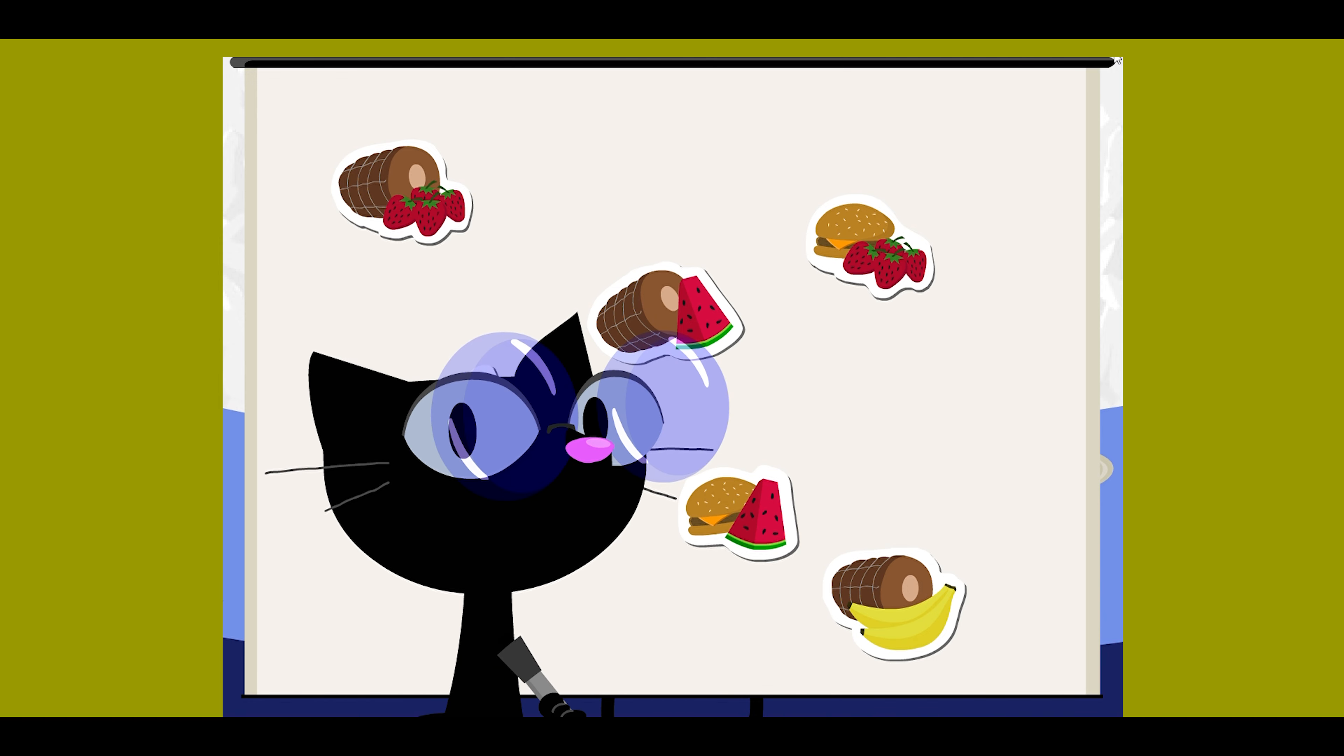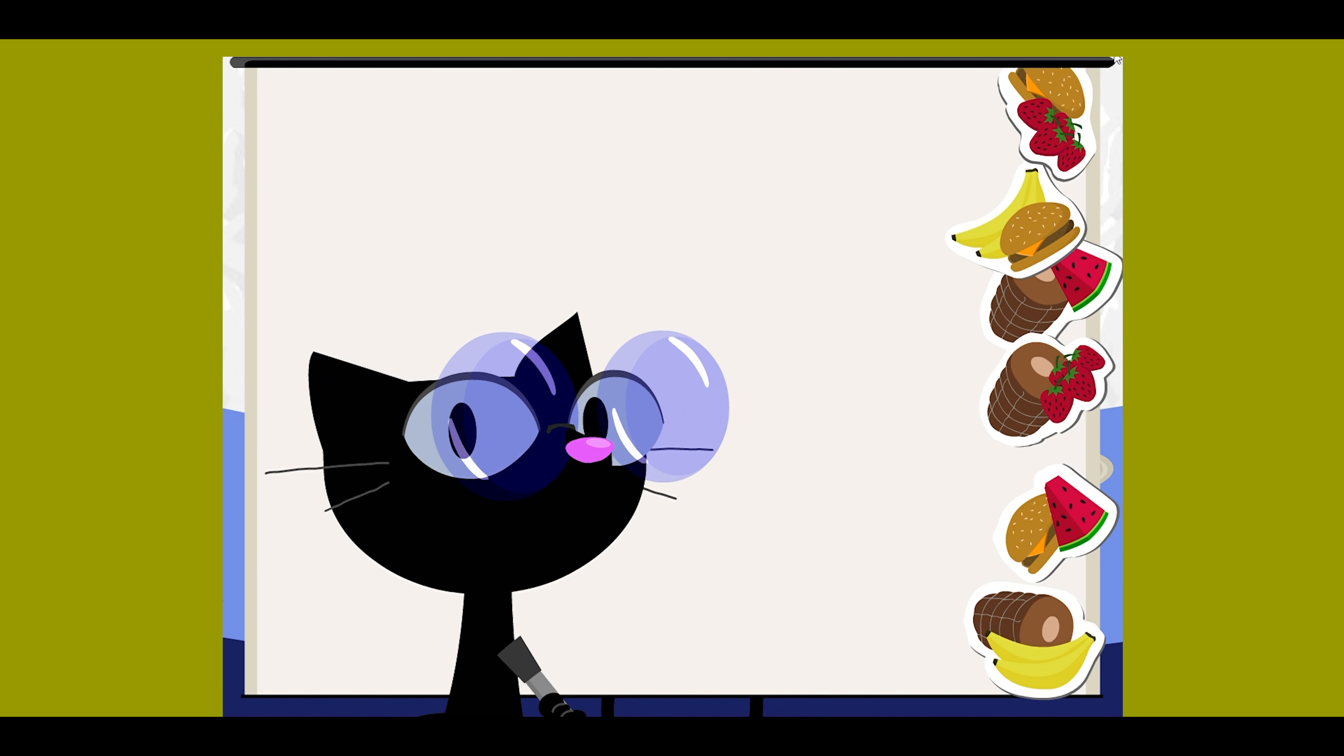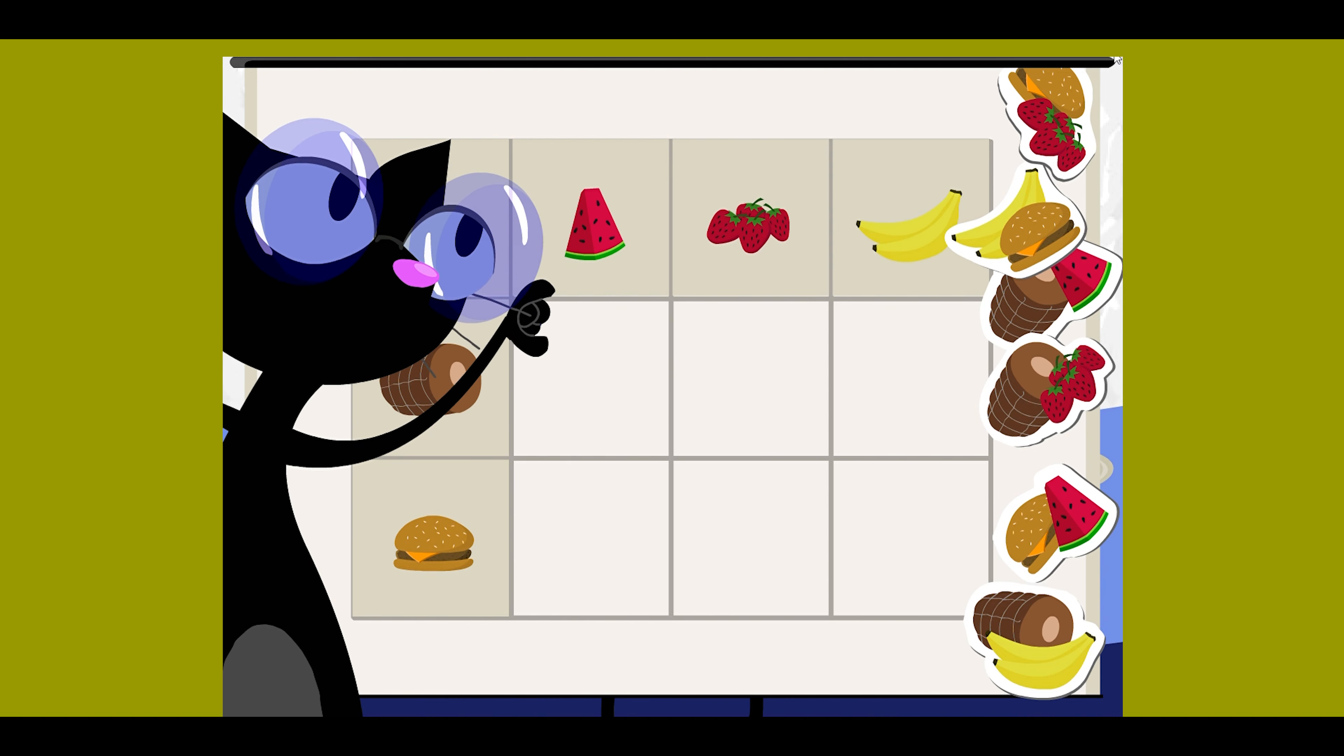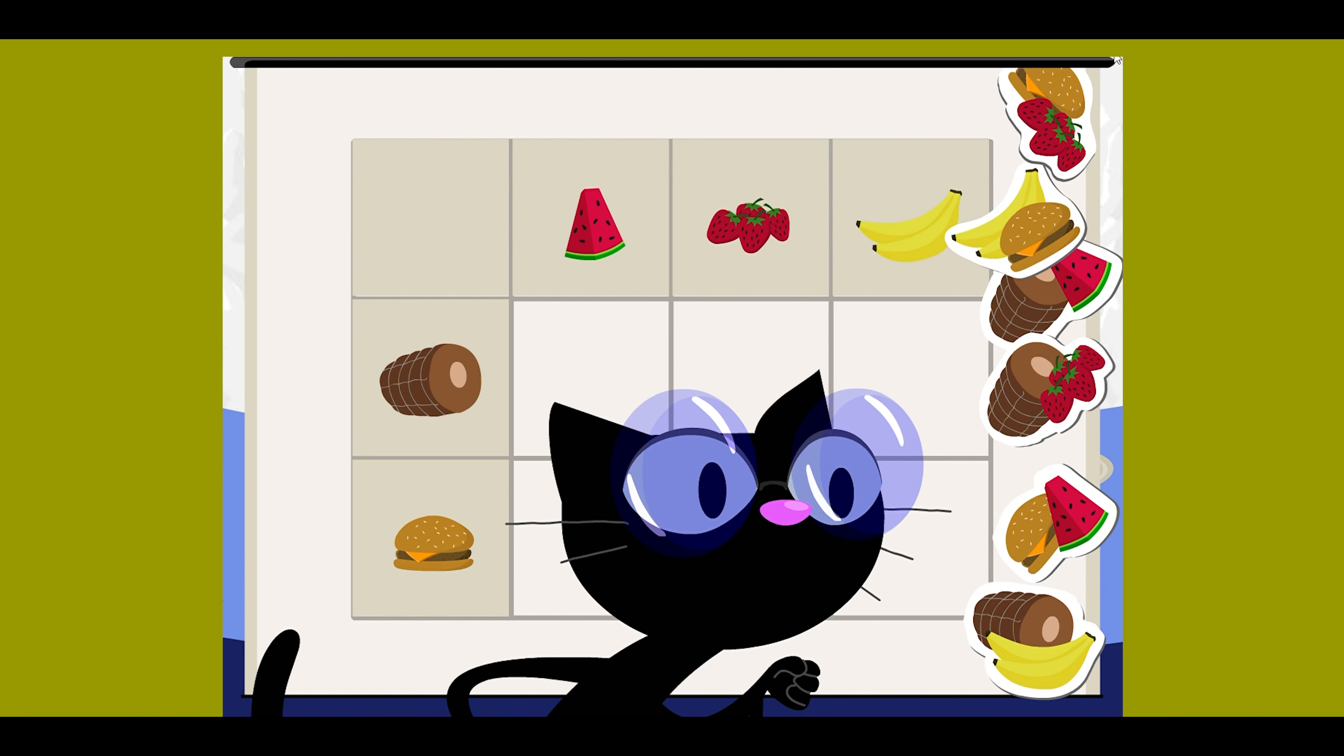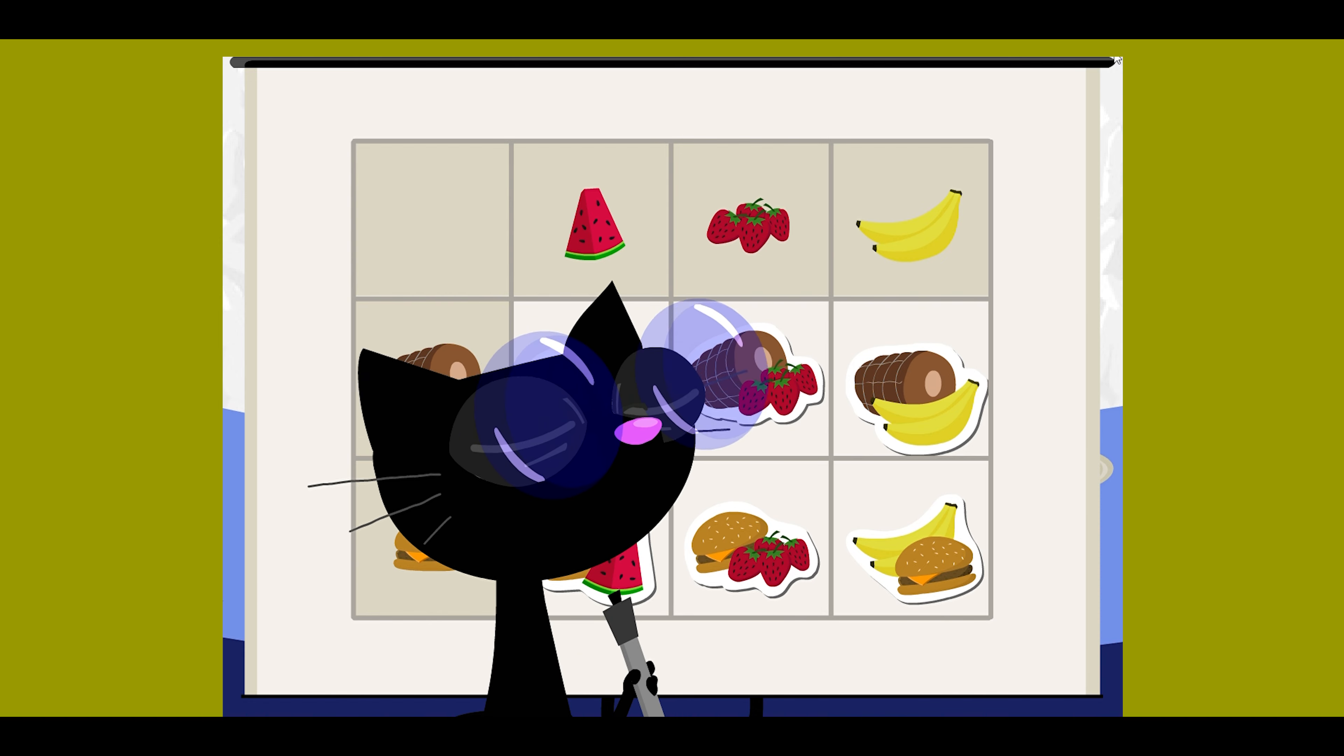Hey, Blossom! Down in front, please! We're looking for a better way to keep track of the combos! What's that, Blossom? There is a better way? All right, so you shove everything aside. Oh, you draw a grid with the meats on the side and the fruits at the top. Oh, wait a minute! Then you put each combo in the square that matches with that meat and that fruit! Oh, it's so neat and organized! Blossom, you're brilliant!